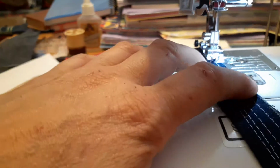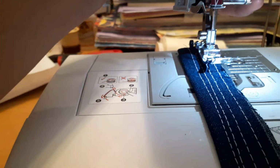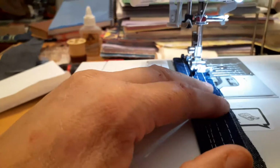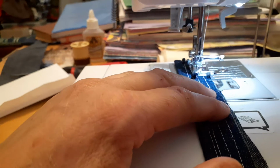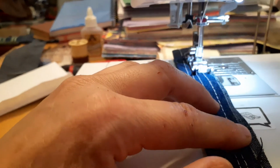And this machine can be picked up anytime today, tomorrow, whenever the lady decides she wants to pick it up. It's not like it has to be done today. Okay? Now we're going to move this forward to get it into the position for traveling.